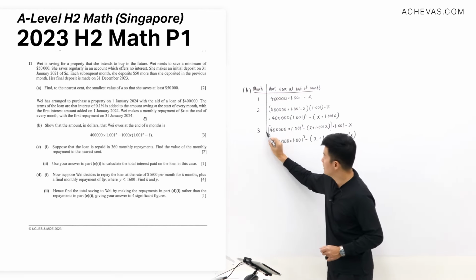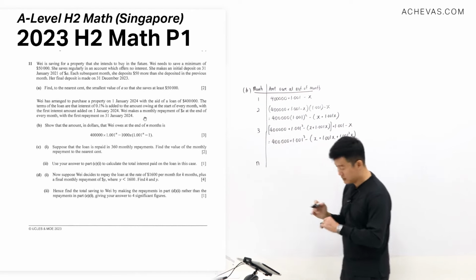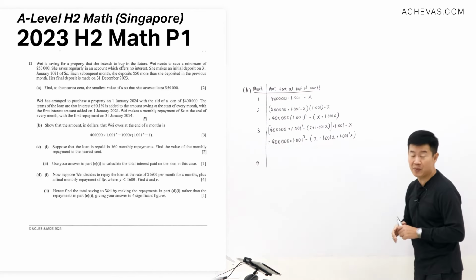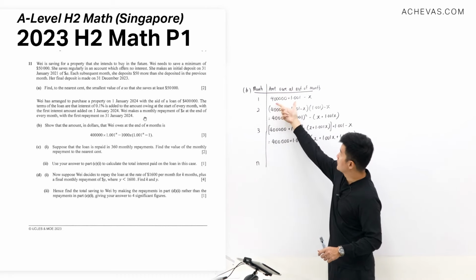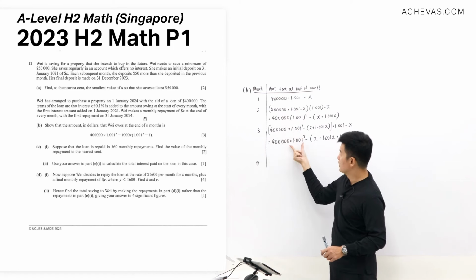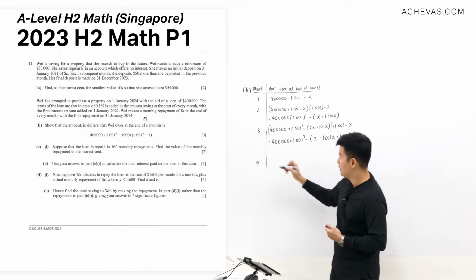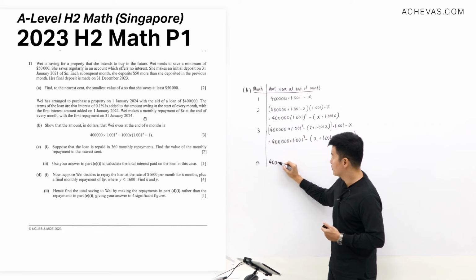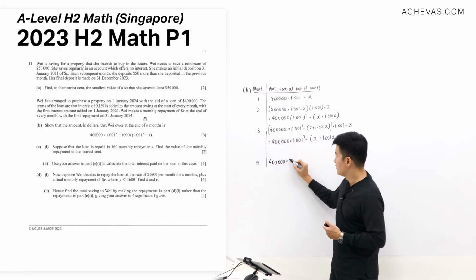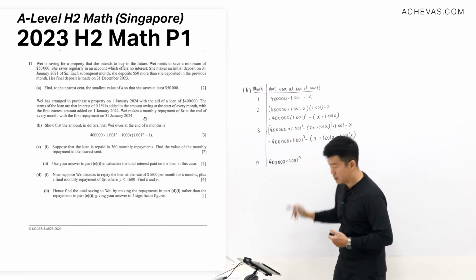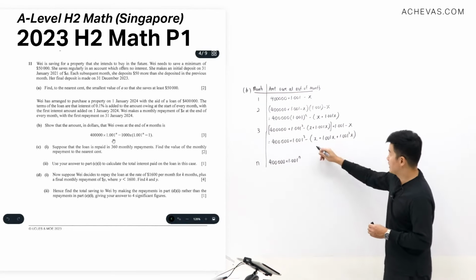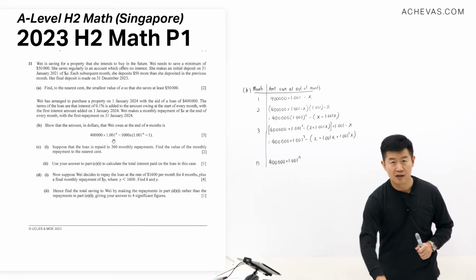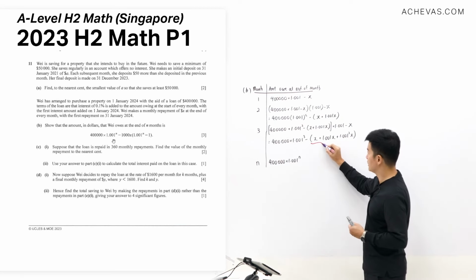Okay, and this should be sufficient for me to guess what is going to happen during the nth month. Because for the very first term here, we are seeing 400,000 times this to the power of 1, 400,000 times this to the power of 2, then this to the power of 3, which means that for the nth month, it is going to be 400,000 times 1.001 to the power of n. And that is good because it's giving us our very first term here. As for this, we are seeing this as a GP, a geometric progression.